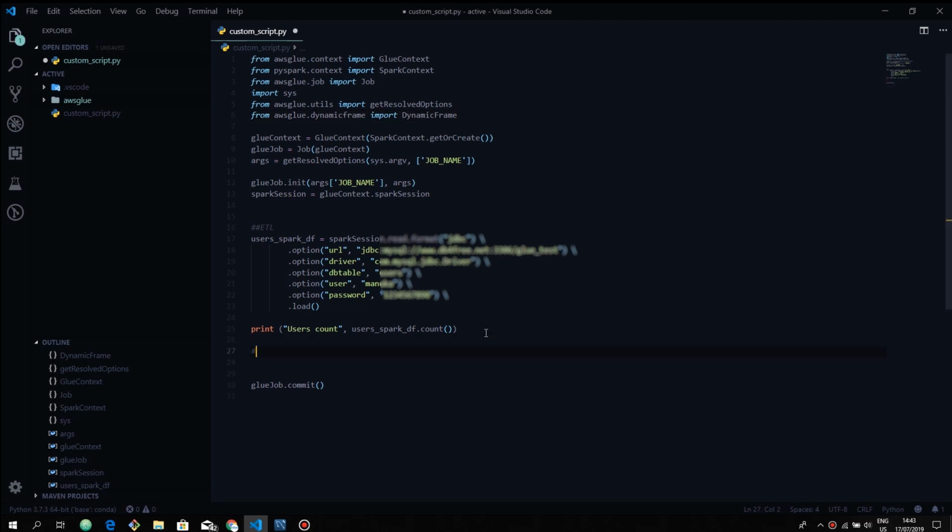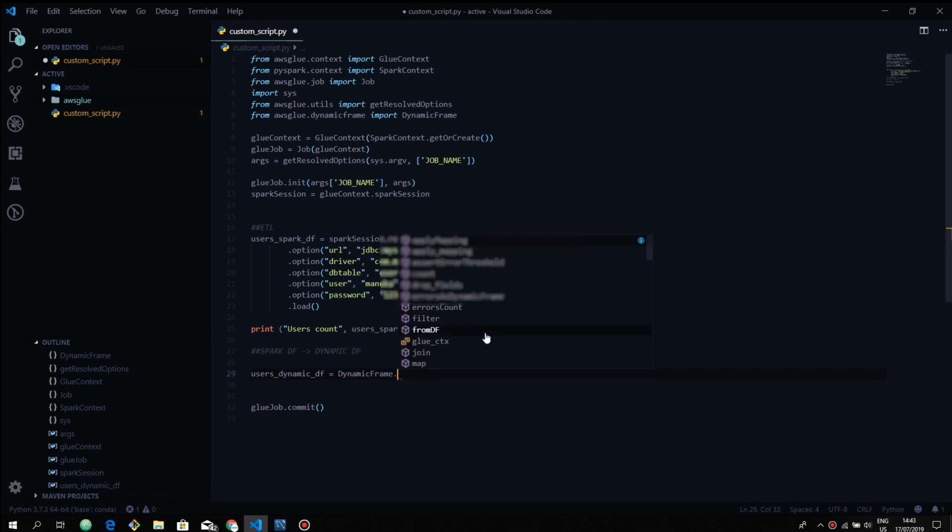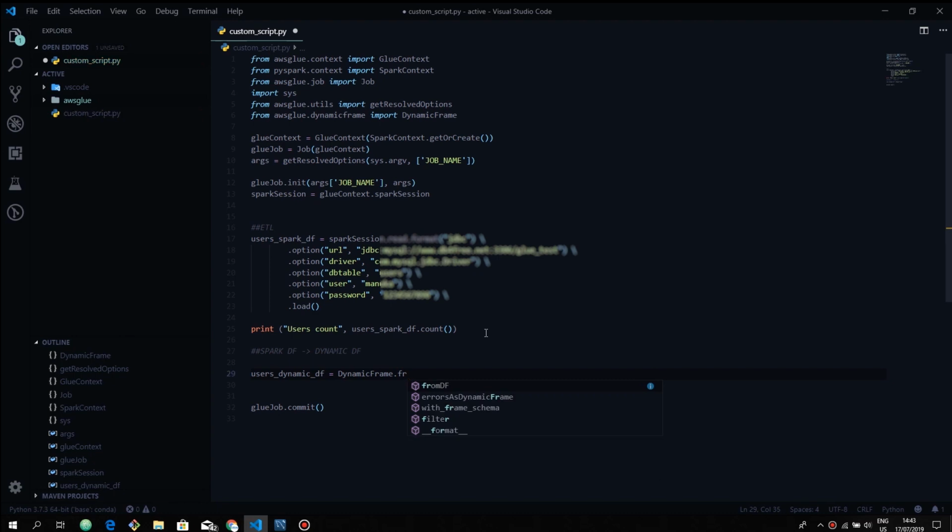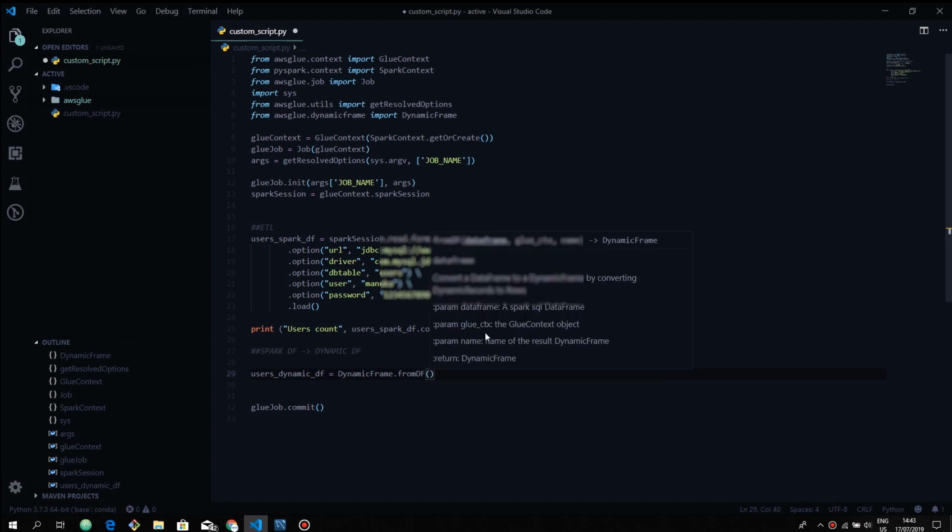Then what I'm going to do here is convert Spark data frame into dynamic data frame. I'll create a variable for that, users dynamic data frame. So using the dynamic data frame import, I am taking the function called from df.